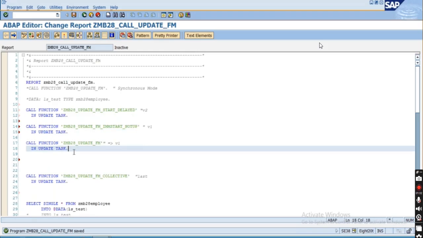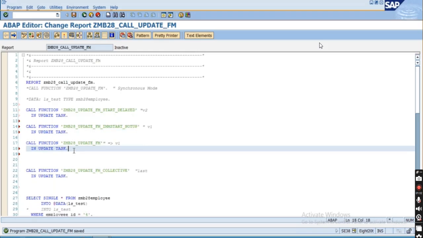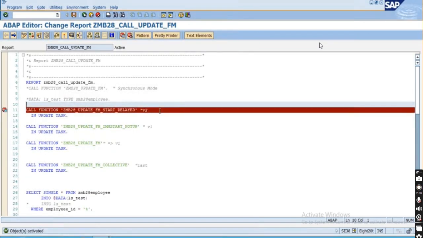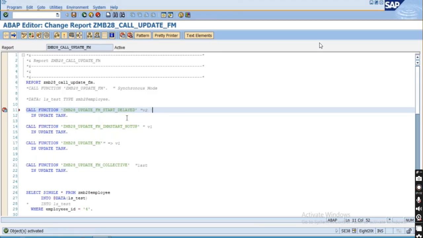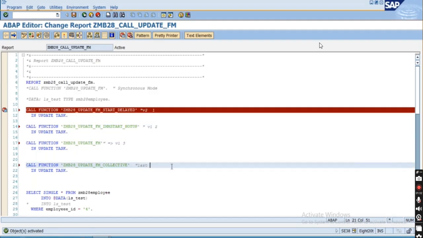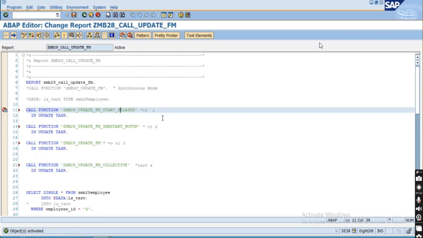Now any one of you can tell me what will be the actual execution sequence, right? So tell me what the sequence is going to be. I'm going to mark it as label 1, this is 2, this is 3, and this is 4. Give me the sequence over here in the chat box, okay, in what sequence it is going to get triggered.